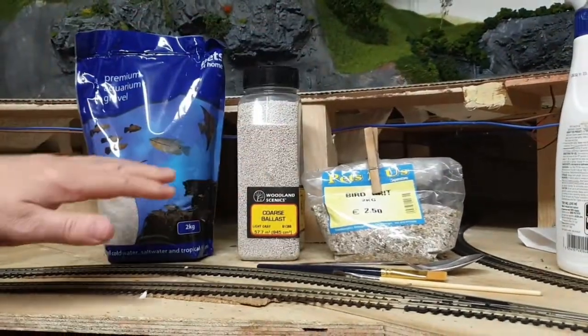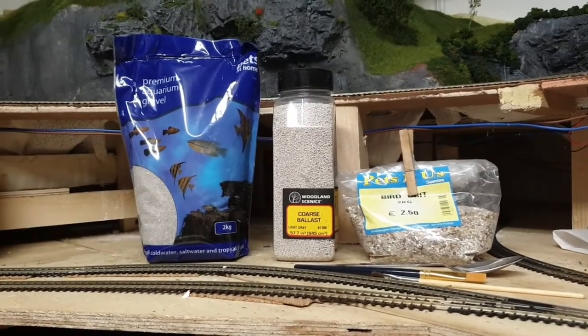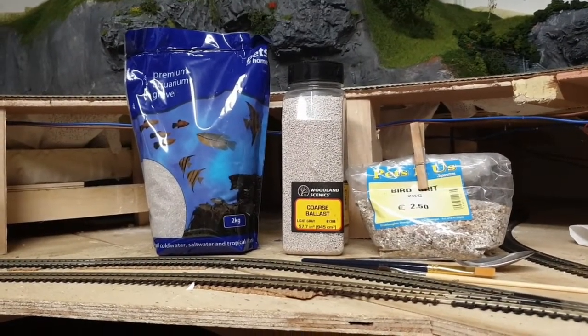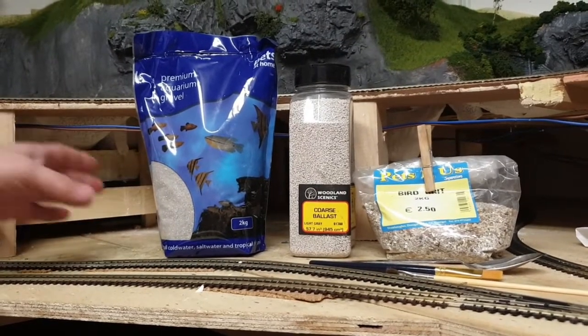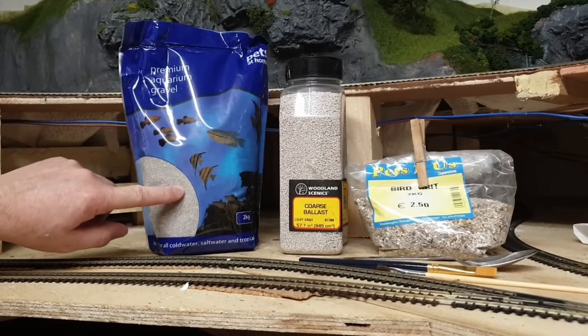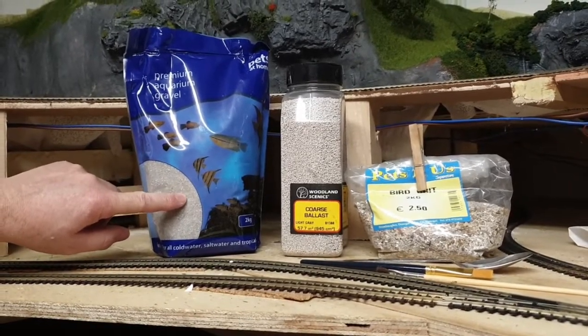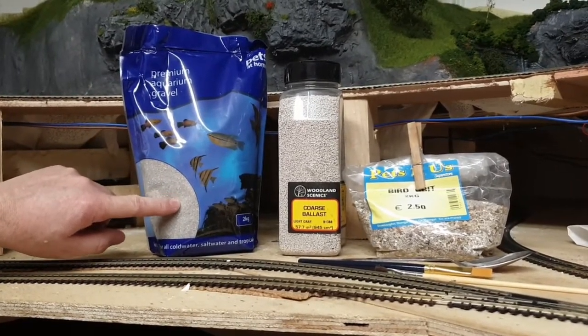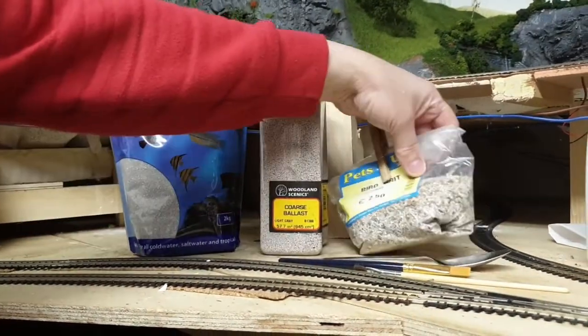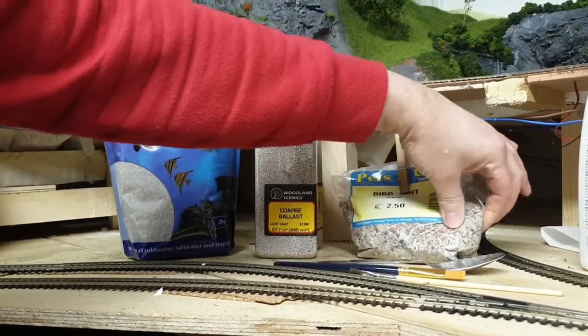Now you notice with these, they're all slightly different colours, just as it is in the real world on railways. Ballast is all different colours, shapes and sizes. I like using this aquarium gravel because I think it's a very close approximation of the gravel that's used for the ballast. And then the bird grit has also got some different colours in there, so it can be from a different region.